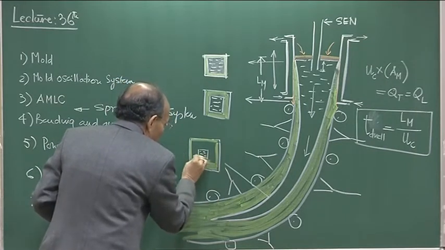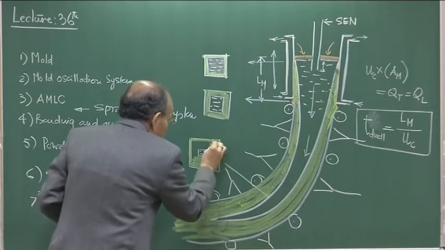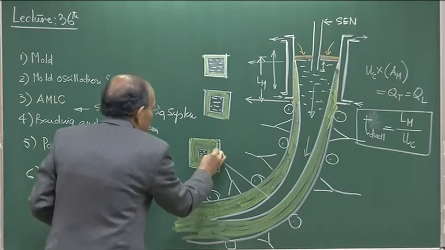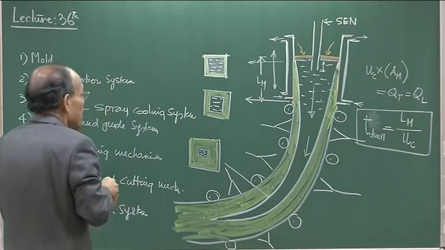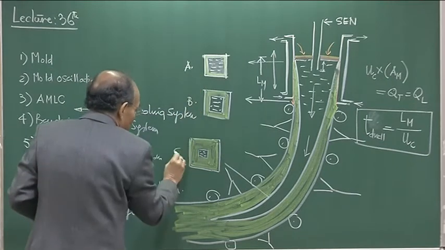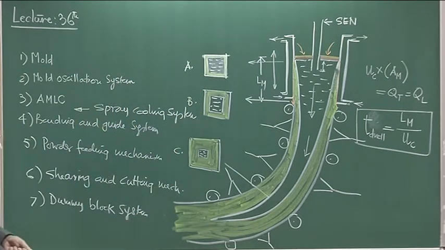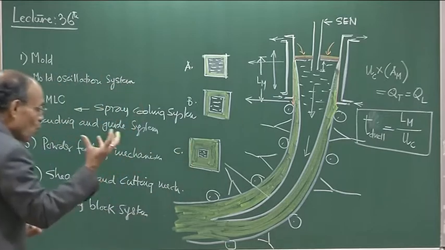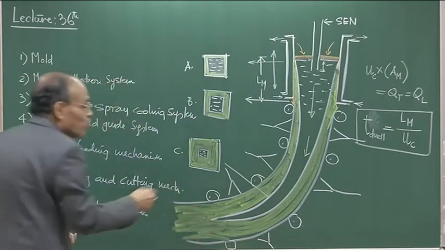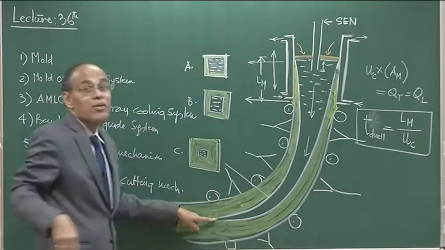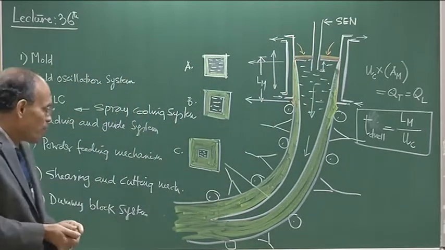So, the progressive solidification in terms of the descending distance from the meniscus can be depicted in terms of the three figures which I have drawn here. Basically, figure A is the meniscus, figure B is at the mold exit, and figure C is at a subsequent location. And if you go here, this central core, which is the liquid core, vanishes, the strand becomes completely solidified, and this distance from the meniscus is termed as the metallurgical length of the caster.